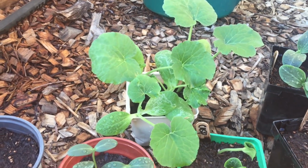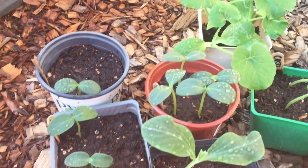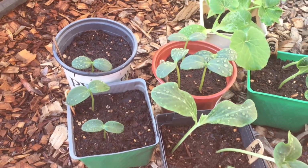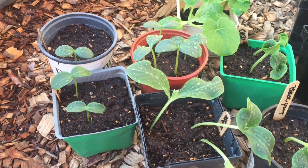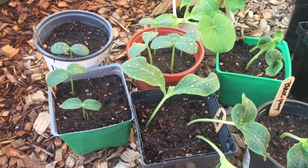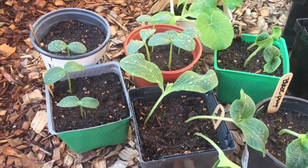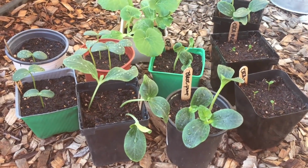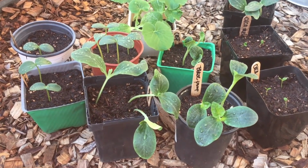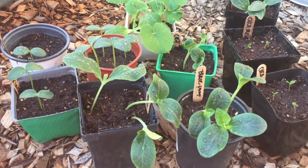Then I thought, okay, well, let's do some further experimenting. Let's see how they grow, and if all goes how I think it's gonna go, then I'll definitely be growing all of my seed starts in this mixture. So keep your eye out for a future video on what I'm growing my seeds in.